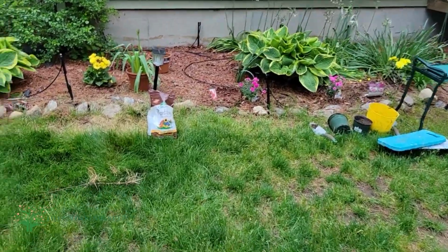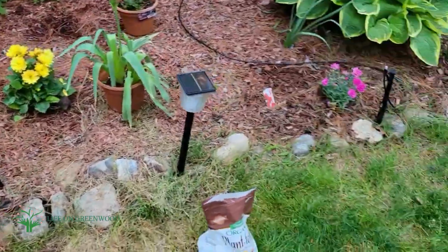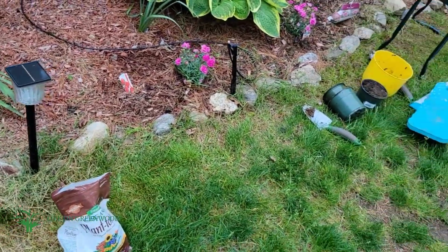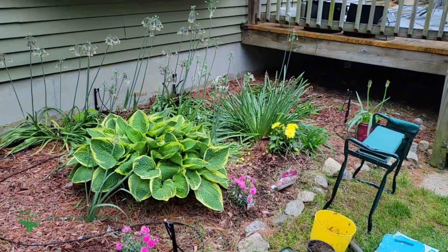So we planted a couple. Garden Girl planted that dahlia and that dianthus. I planted that dianthus over there and that yellow dahlia. See if I can get a few more in.